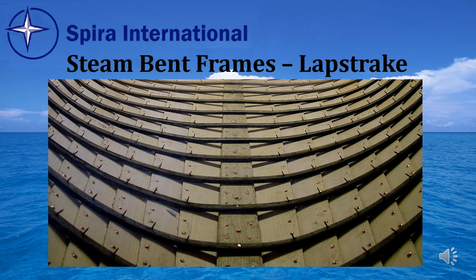Here's an example of lapstrake construction. The frames are the same as in a Carvel planked hull. They're steam bent and curved. But the planks are a bit different. They overlap each other, as you can see here. Instead of just being attached to the frames, the lapstrakes are also attached to each other. You can see the row of fasteners between each lapstrake.